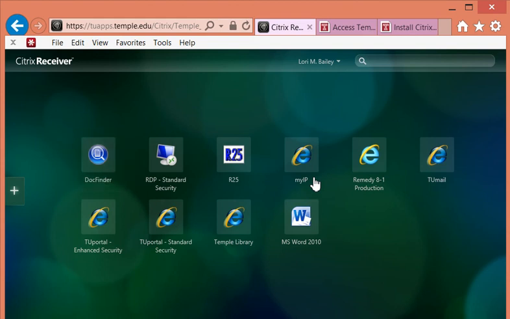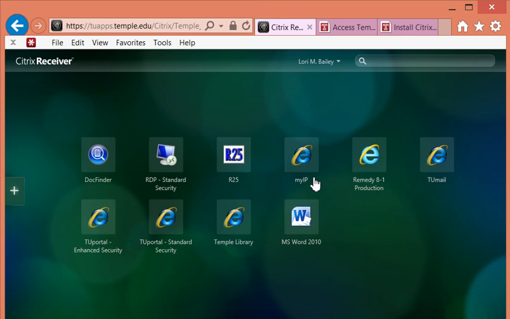But I just want to point out that when you're working in TUApps, you are actually working on a remote server. So any document that you open and utilize in TUApps is actually not opened on your computer, it's opened on the server. So that can be a little confusing, and look for other videos that I have available for how to print documents that you open via TUApps, because again they're being opened on the remote server, and how to save or share those documents in different ways.